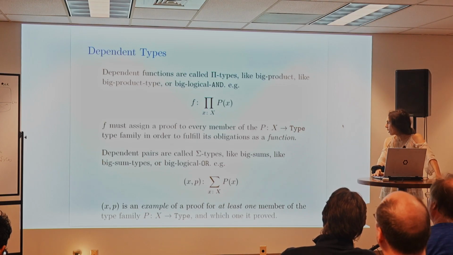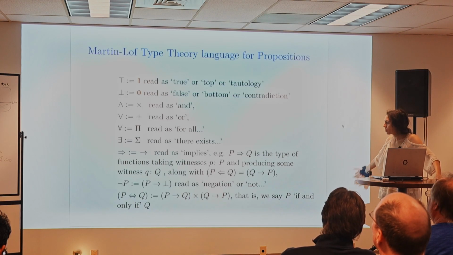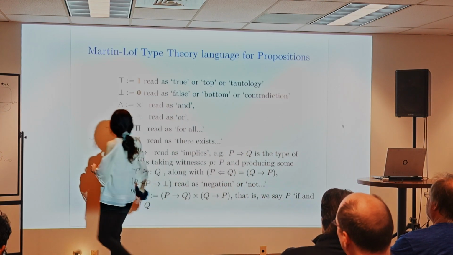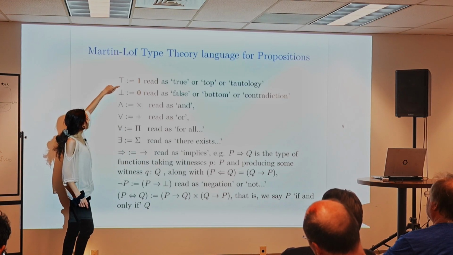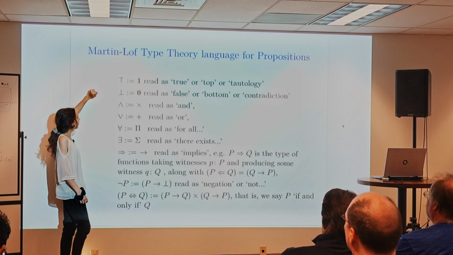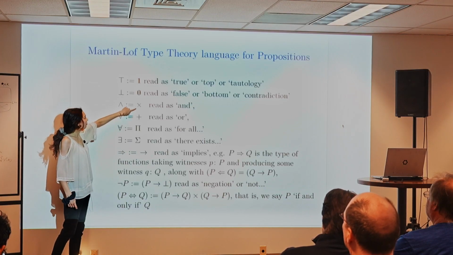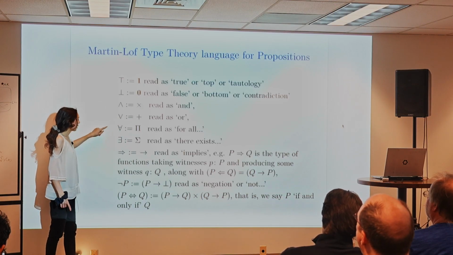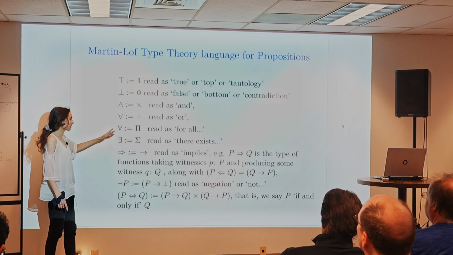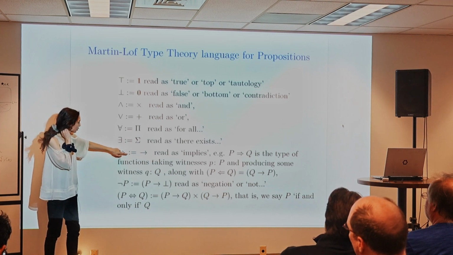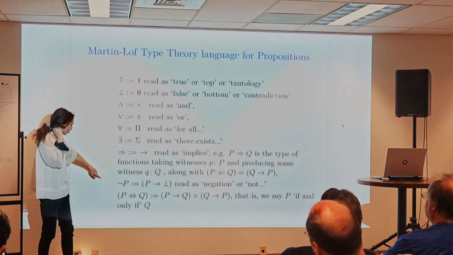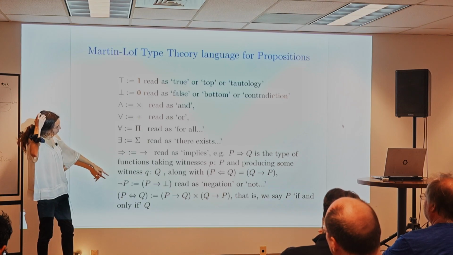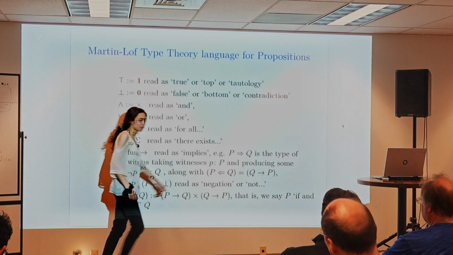Okay, and here is a little table I've put together of all the different things you might see in logic or in mathematics versus their type theory version. Top and bottom, sometimes you see this as like a fancy 1 or a fancy 0. Logical conjunction is your product type. Logical disjunction is your sum type. For all is your pi type. For existence, or there exists such that, is your sigma type. Implication, just function types. Negation is a type alias, basically, just for P goes to empty. And then you can also make a product type out of implications to make a bidirectional implication if you want.